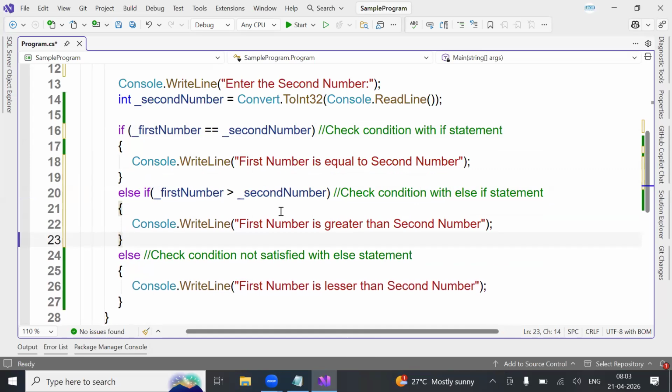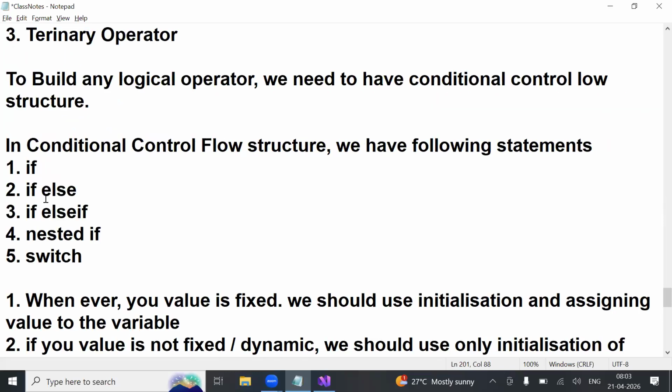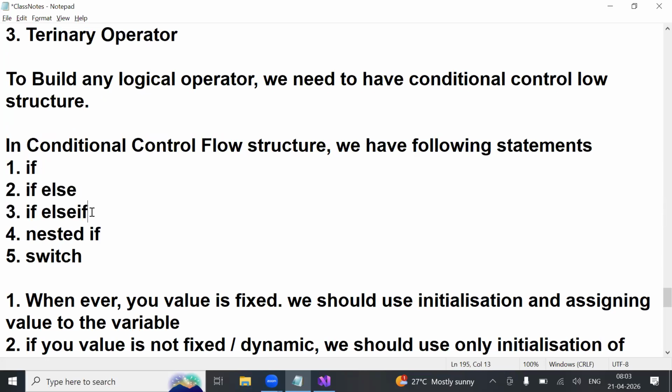If, else if, and else. Did you get my point? So that is the third condition we are having. Clear my point, everybody? What is if? What is if else? What is if else if? Ram, Tejashwini, Gopi, you are clear. Kiran Dubey, you understand, right? Okay. So whenever you build a logic like this, you have to use it.